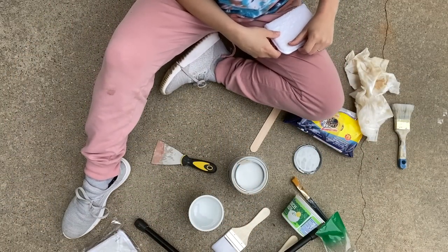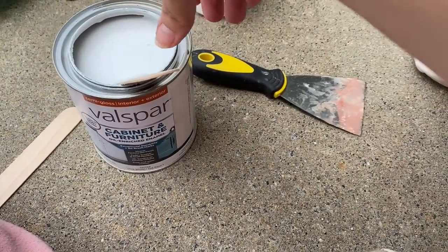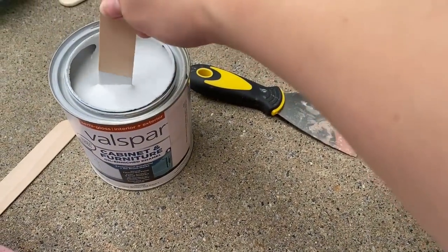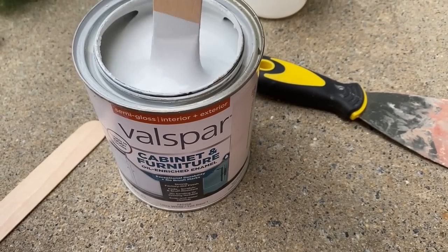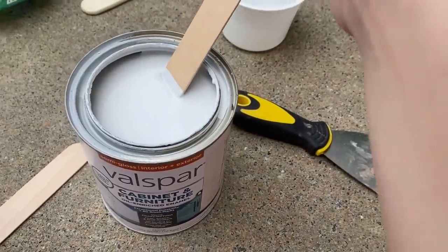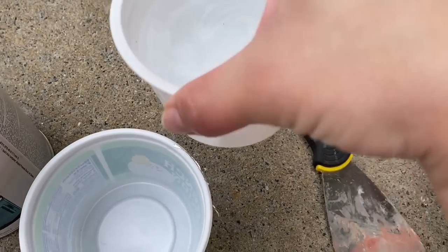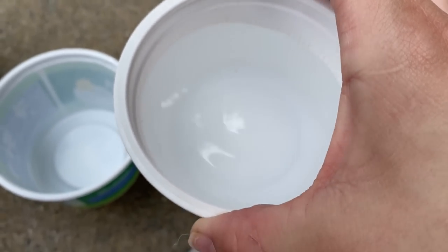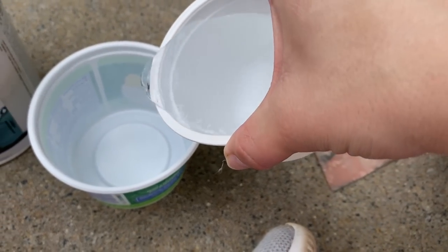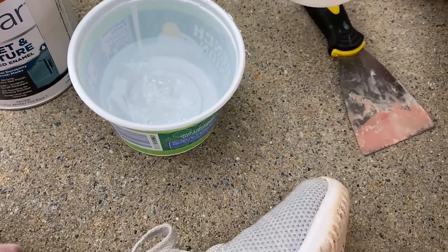Next thing I'm doing is going back to the table. It's had time to dry and it rained a few days, so I was having trouble getting work done on the table, but back at it. I'm doing a whitewash with Valspar cabinet and furniture enamel, but you can use any paint you want as long as it's water-based. I'm doing half water, half paint, but you can play around with your mixture. And this is a gray color.